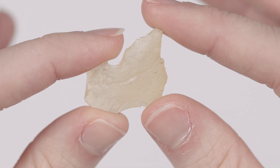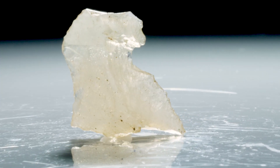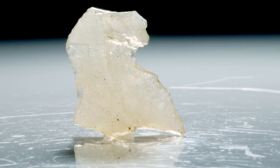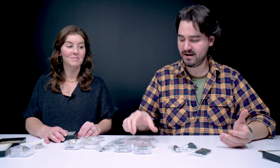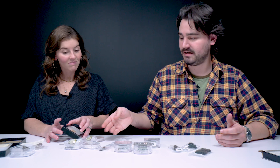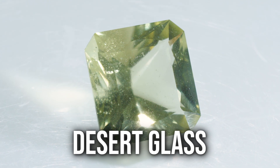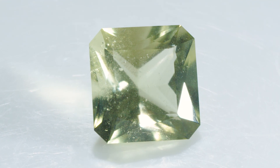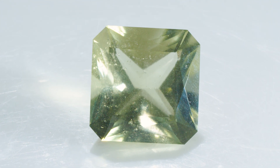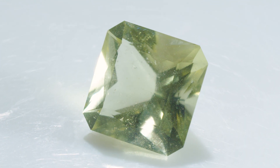Tektites always have this amorphous shape as a result of that rapid cooling and re-solidifying on the way back down to the ground. They get sent dozens of miles into the air and cool down, and sometimes you can form this stuff into jewelry or facet it. With the case of this Libyan desert glass, someone found a large chunk and faceted it into these beautiful things. You can see on the inside lots of little inclusions and air bubbles, which result from that rapid cooling process as it flies through the air.